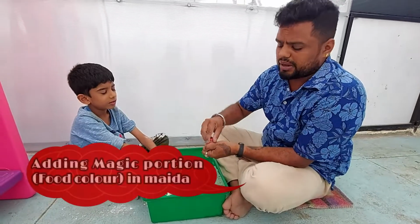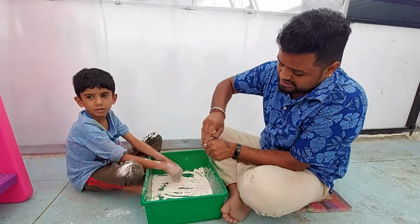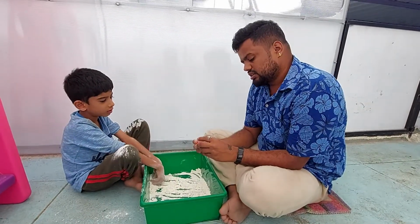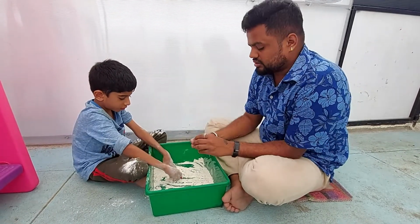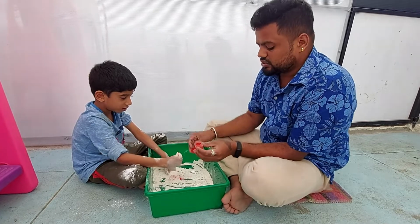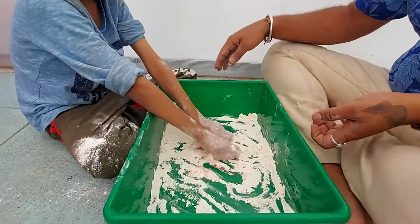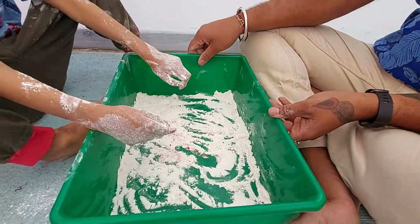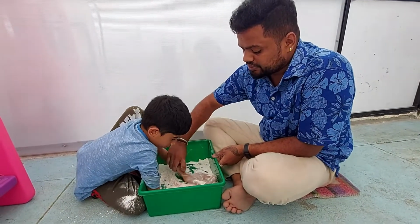So now I'm adding a magic potion of color to this Maida, and I'm adding this. This is to bring in exploration with the colors, and now you can see there is not much color visible when he started mixing. Mix, Agastya.